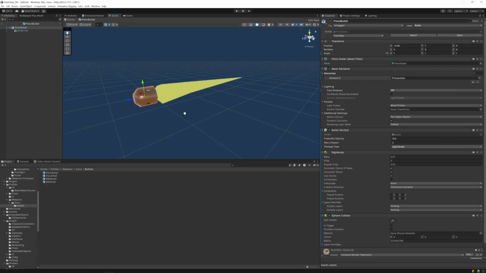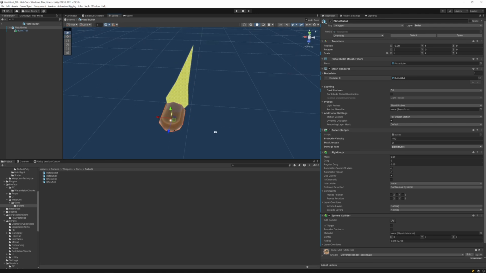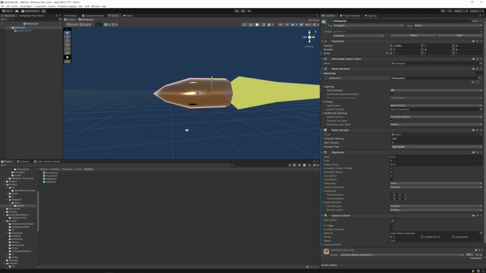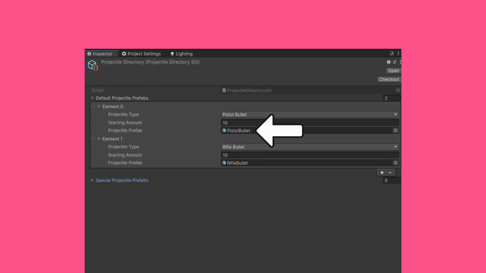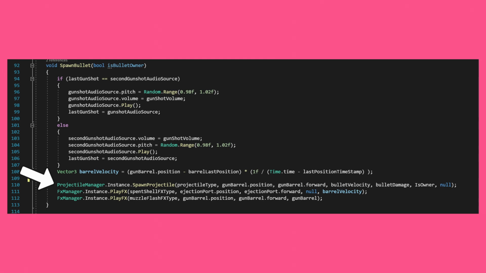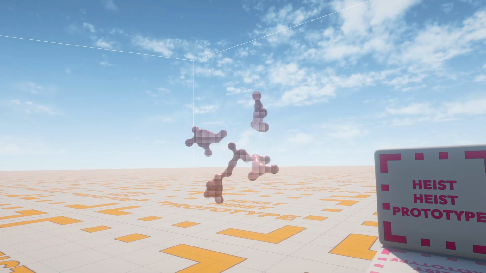Getting back on track, now that we have some bullet models, we can test them with our new object pooling systems. First we create a prefab, add it to our list, tell our game how many to spawn when the game starts, and then we can create a bullet, empty shell or muzzle flash with just one line of code. Now to make something a little more fun, we will also make use of the splat visual effect we made in the last episode.